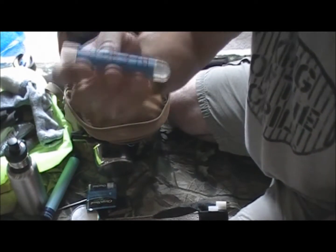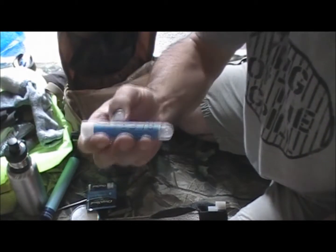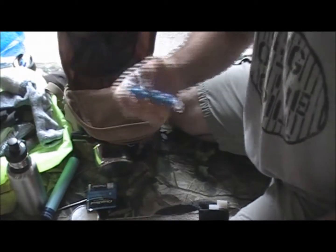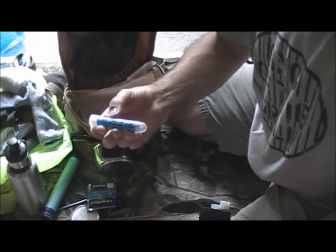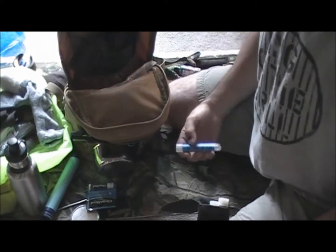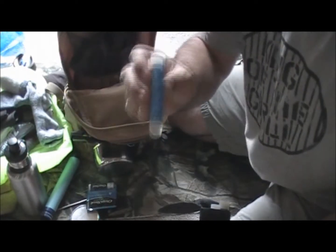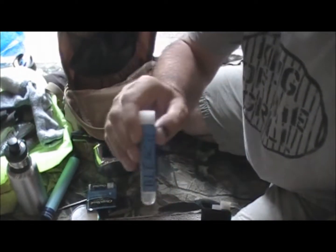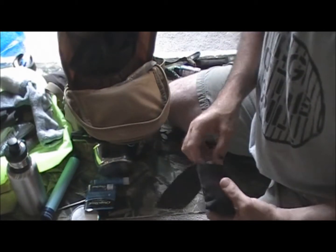I actually got another tube like this, and my intent is to replace the liquid bleach that I have in here. I have a well for my house and I have to chlorinate it, so I buy 1-inch granular chlorine tablets. I've taken a couple of those tablets and crushed them down into powder form. I intend on filling one of these tubes with that and probably replacing the liquid bleach with the powder bleach, which will last much longer.